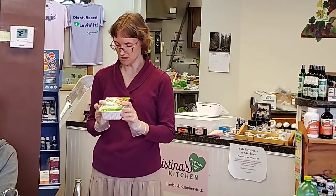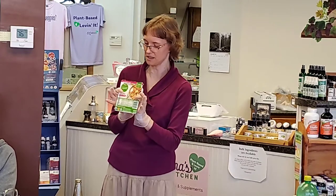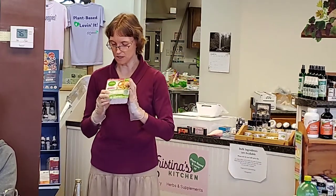But this is what I call water-packed tofu, because there is another kind of tofu that's shelf-stable, that's in a cardboard box that sits on the shelf. And I do not use that because it's a totally different texture. I love the texture and consistency of this kind. This is extra firm tofu.